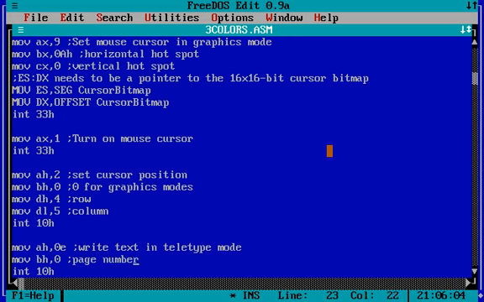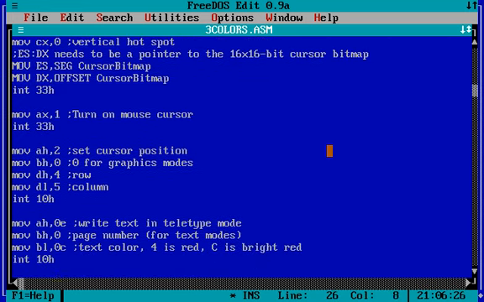That's the page number, but it's for text modes, so we don't really care here because we're not using a text mode. BL is the color for graphics modes. I'll use color C, the text color. 4 is red, but C is bright red, so let's use a nice bright red color.